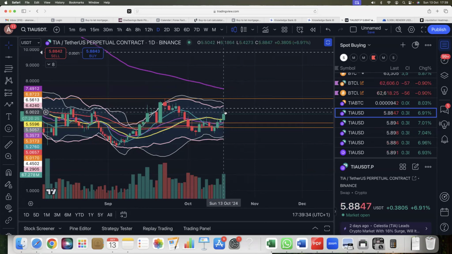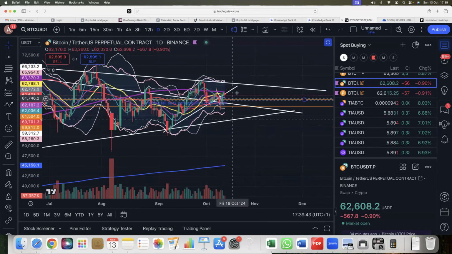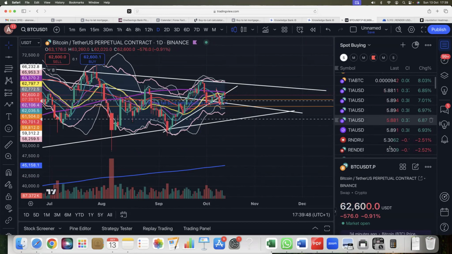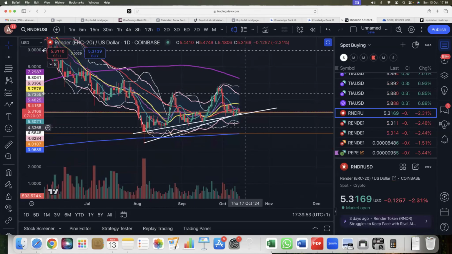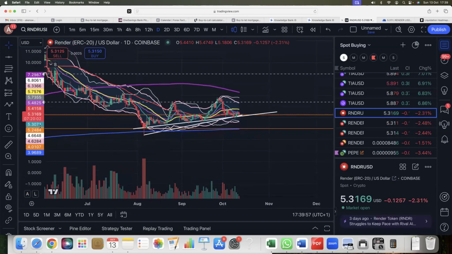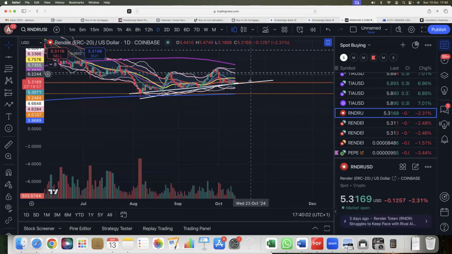So I expect that we'll come back into the box and then have the energy to continue, the same way as Bitcoin is doing. Bitcoin is doing the same. It's trying to pull down first before going. So all the coins will do the same, very much the same. So we just have to be patient and let it play out. And then by Thursday, Friday, I'm sure everything will become very clear, by Wednesday, Thursday.